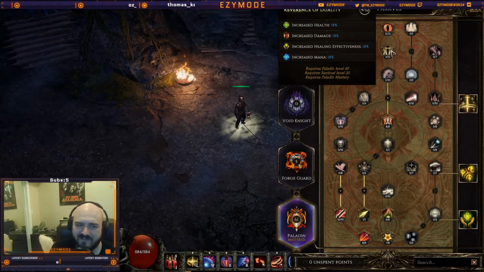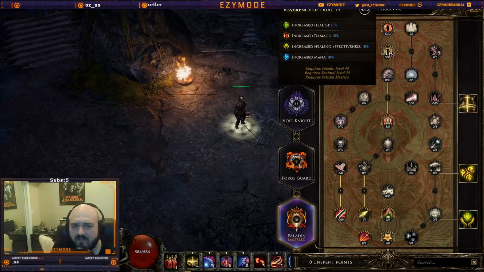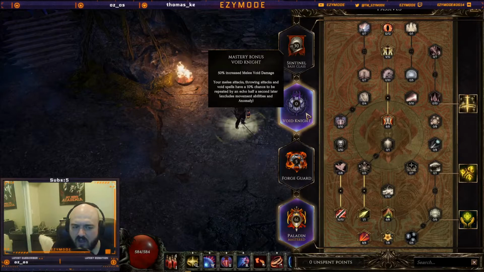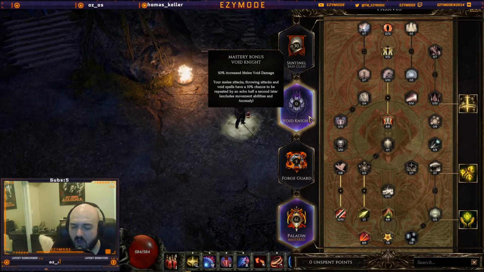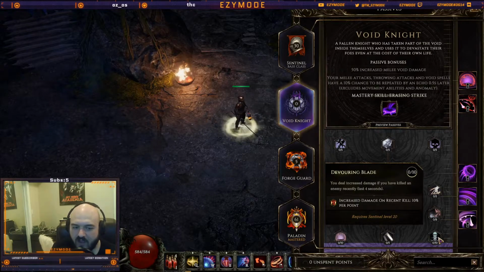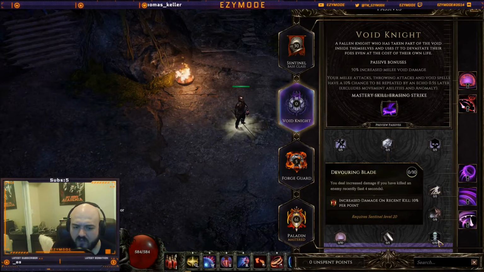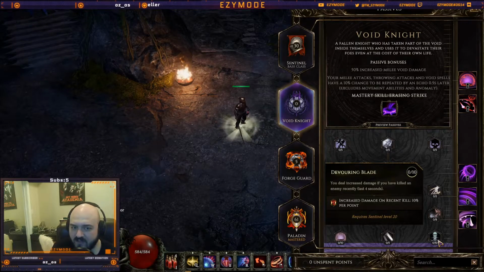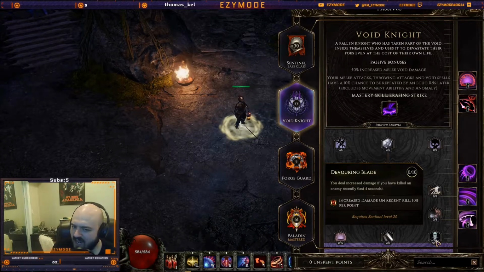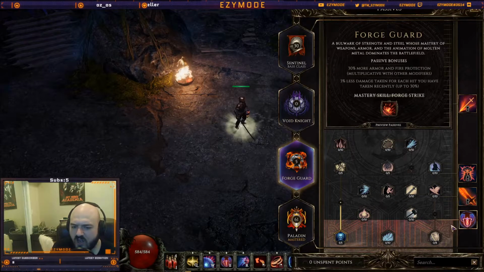I'm going to be finishing off Reverence of Duality. It doesn't seem to give me as many points as I would have wanted it to, so I may remove some of that to go into Rahi's Strength, because I do want to spend some points into Void Knight when it comes to a specific talent tree in there, and that specific talent is Devouring Blade. This Devouring Blade allows me to increase my damage every time I kill something, and you're constantly killing stuff in the arena, so it seems like a no-brainer to get more damage on top of the damage for your ignites.